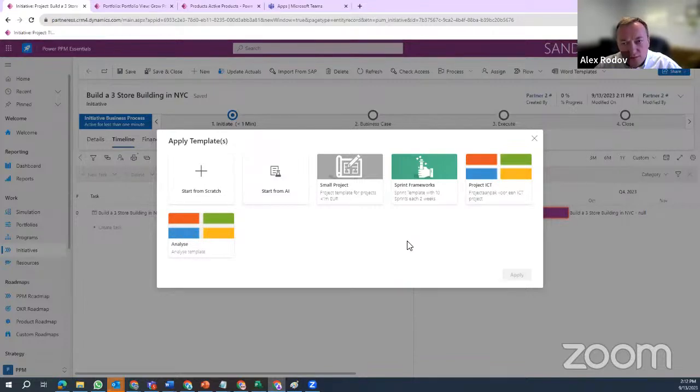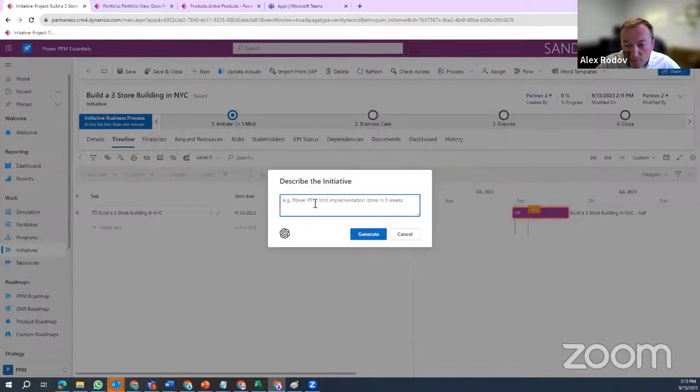Say construction people, they have specific phases and milestones to go through, so you would have those phases already in. But if you're starting from scratch, and we're building a three-story building in the middle of New York City, we're going to ask AI to build the schedule for us. I'm going to click on this, and it uses the ChatGPT model that is baked into our specific Azure environment that is isolated from the internet.